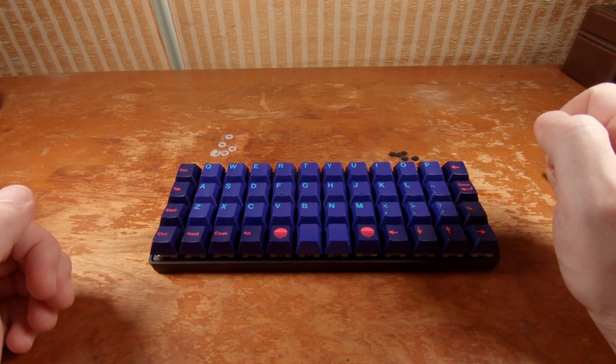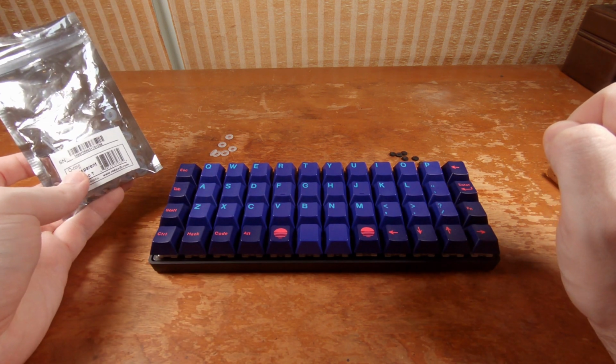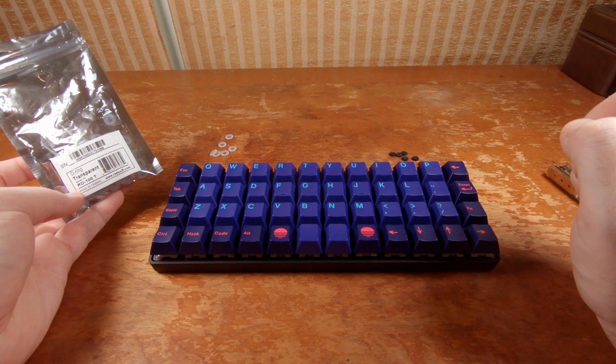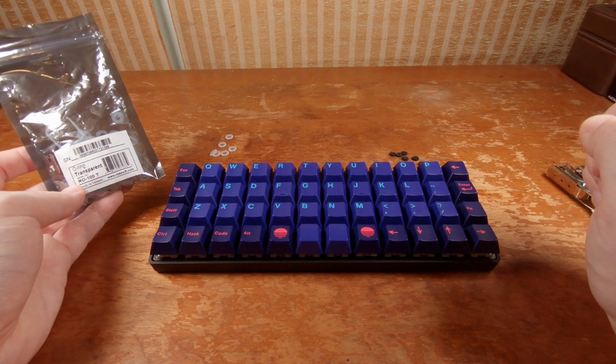The next idea I had was I had some of these rubber O-rings from an attempt to silence an RGB Real Force Topre keyboard a few years ago.